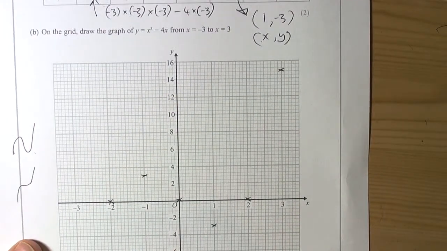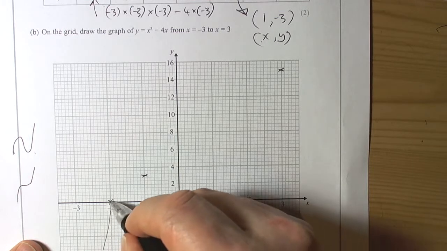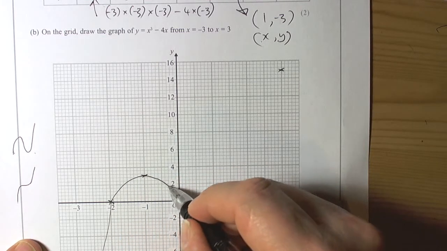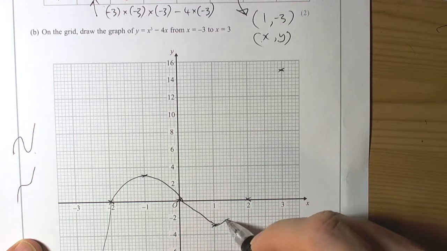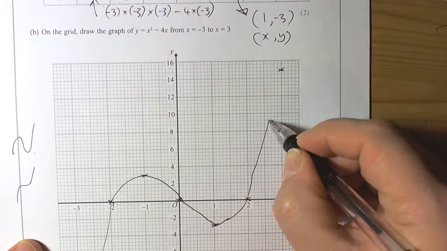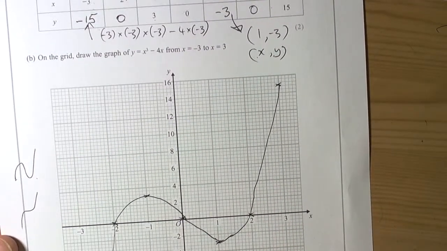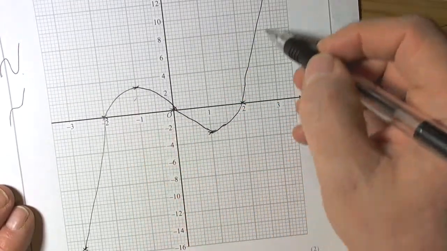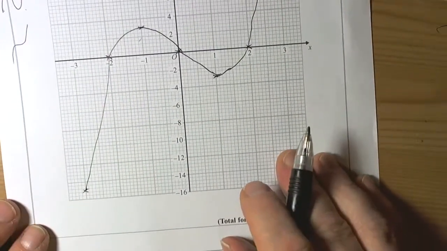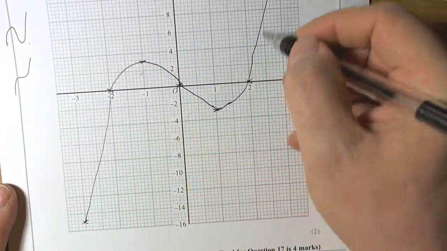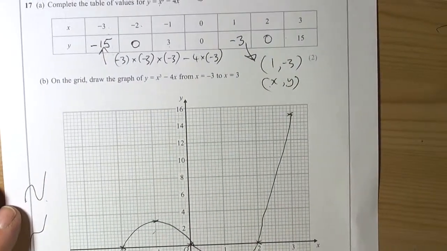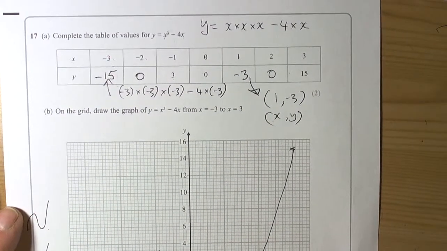So as smoothly as we can, we're going to come up to that value, go to that value, come across that value, then go to that value, and we're going to go up and up and up to there. So as long as the graph has the general shape and you've gone through all the crosses with one single smooth curve, then you will get the marks. I'm sure your drawing skills will be slightly better than mine because it should be a smoother elongated S shape. But that's how we can draw a cubic equation on a graph.